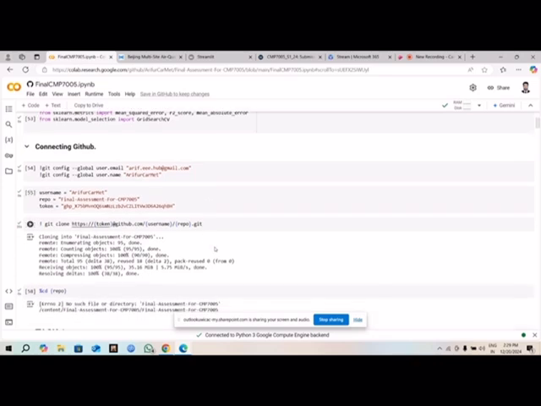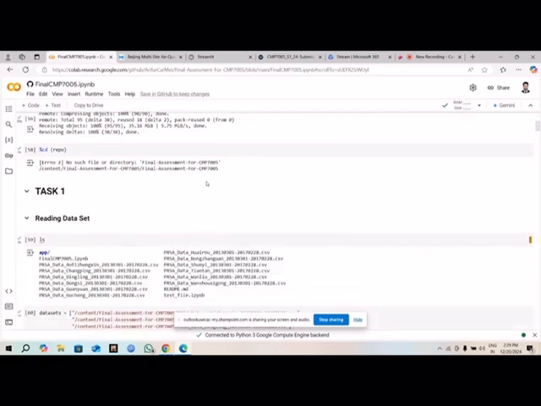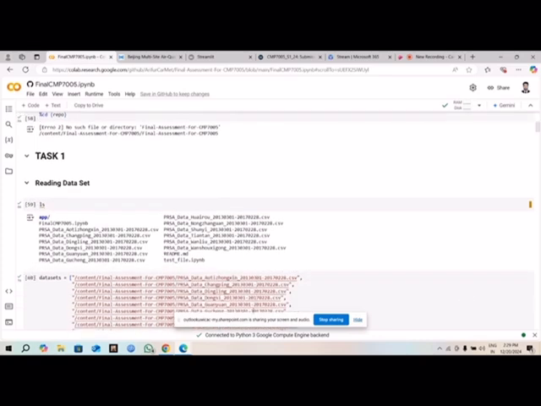So there is my GitHub email, username, and the repo token, everything, and I connect to GitHub, and from here, start task one.